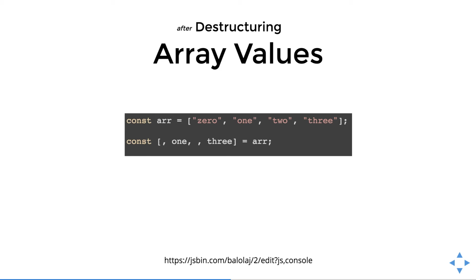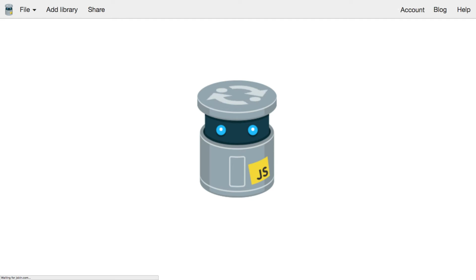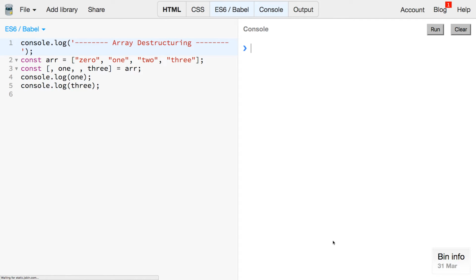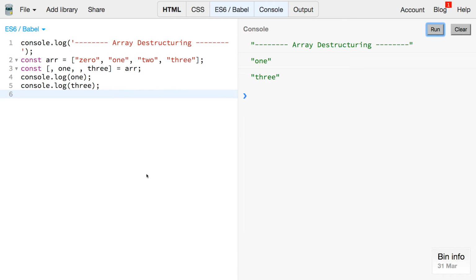So how do you refer to that variable once it's all done? Just like the way you referred to the last one. Yep. So down here, if I run this, he's created a new variable called 1 and assigned it to the second position in the original array. Correct. It's a value type, so it's getting a value, not a pointer.